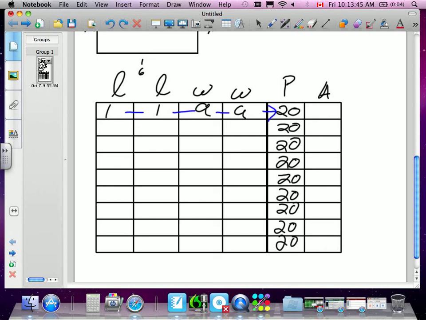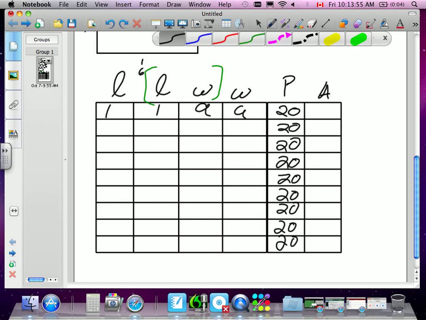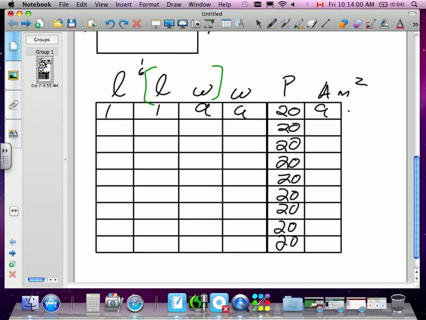Now what's important in this is we're looking for the area. So we're actually going to multiply just one of the lengths times one of the widths. So 9 times 1 gives us an area of 9, and everything's going to be in meters squared. But we're trying to maximize area. So we're going to try with a larger length. In this case, we're going to have 2 and 2, which makes 4. I subtract 4 from 20.